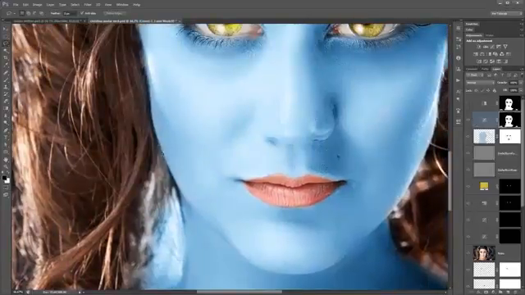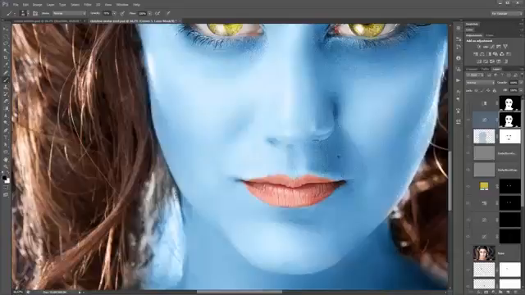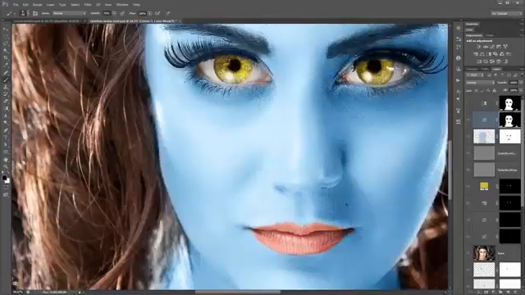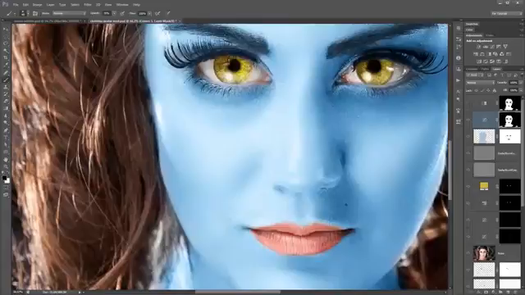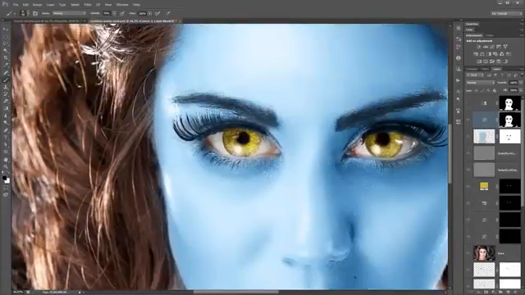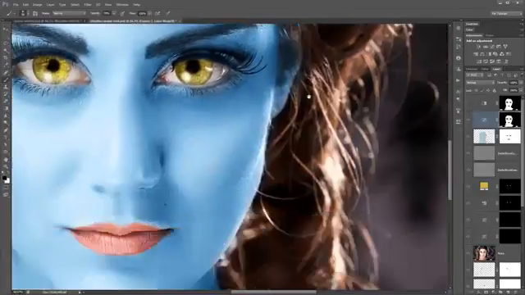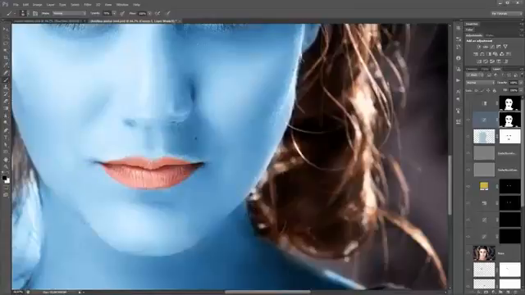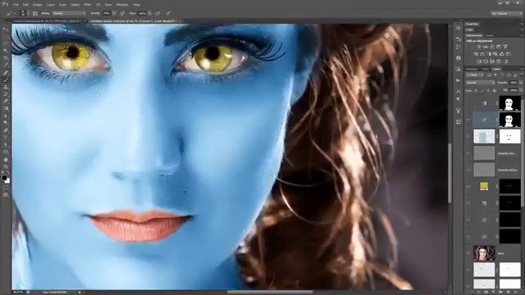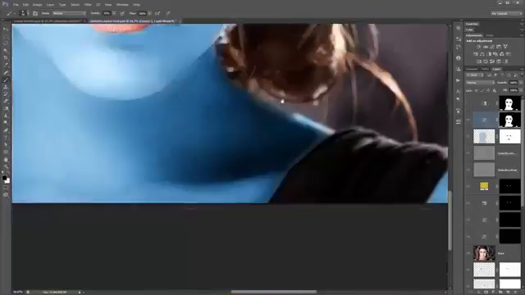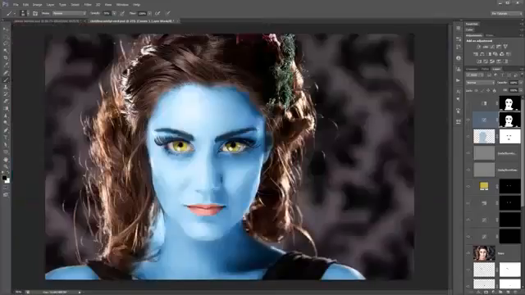Now I need to clean up the side of her face. We had too much that's falling off the side of her face. My opacity is right around 70%. And you can see we're getting rid of just sort of this black line, and we're not even on the black and white adjustment layer yet. So if we just copy this layer mask up, it's going to do a lot of good for us, but we probably aren't going to really do that, because then we're going to get rid of all that blending we did for the eyebrows. I just know that this is still going to affect the black and white adjustment layer, because the black and white adjustment layer is sitting on top of this color layer.